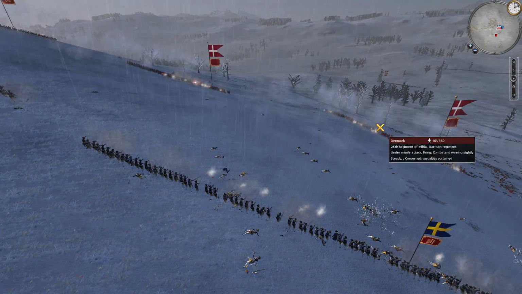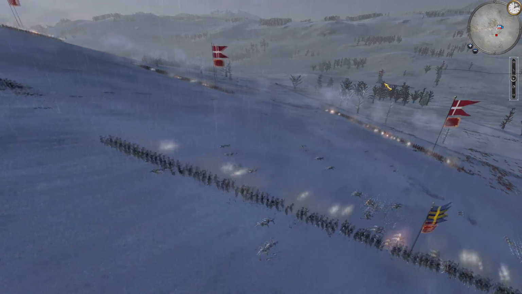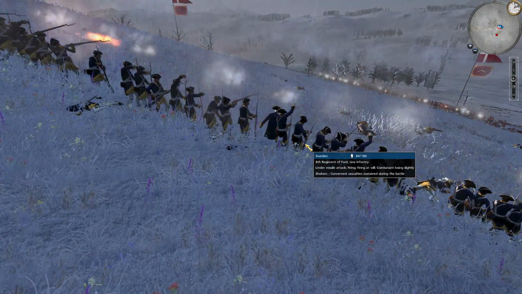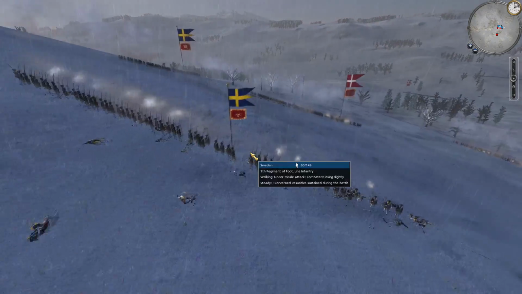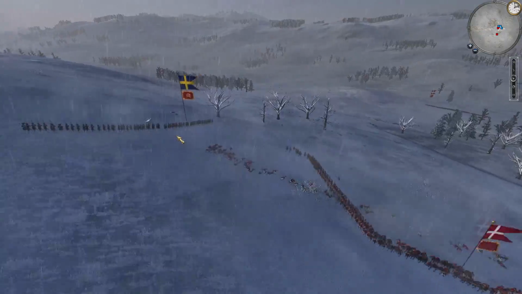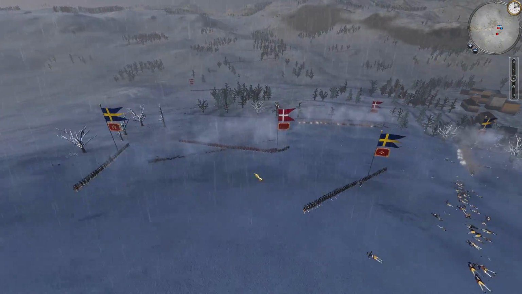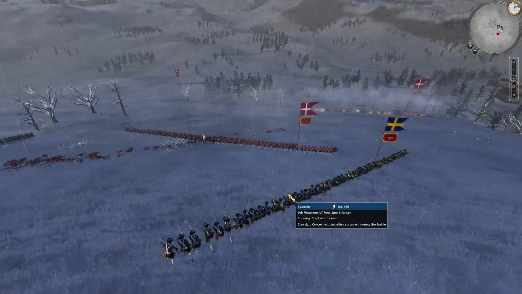we can see the numbers are really down on all regiments. Both these are down to around 160. This one's 130. My regiment here has lost 100 men. They're down to 84 men. This one has lost quite a few as well, and is down to 60 men. This one's down to 81. So at this point, we're down to 200 men.